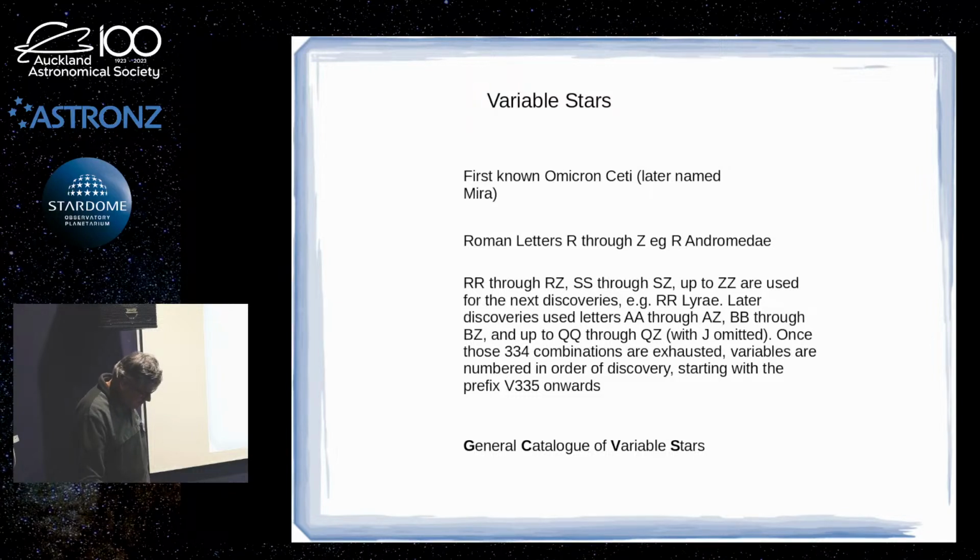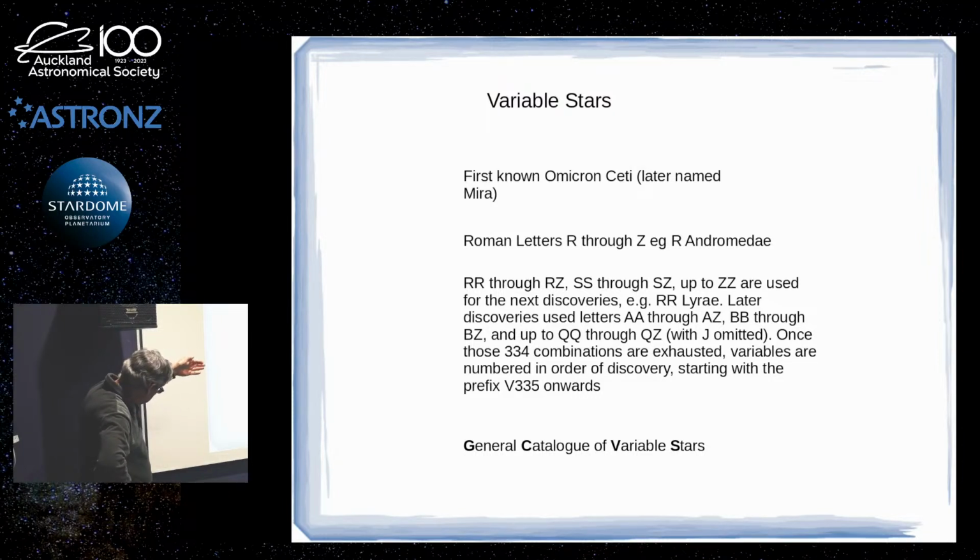Okay. So we talked about variable stars. They have a different naming scheme where they use a capital Roman letter, and when they run out of capital letters within a constellation, they start doubling them up. For example, you've probably heard of RR Lyrae stars. That's because the star RR Lyrae is the typical example of that type of variable. It was identified in the constellation Lyra, and so on.